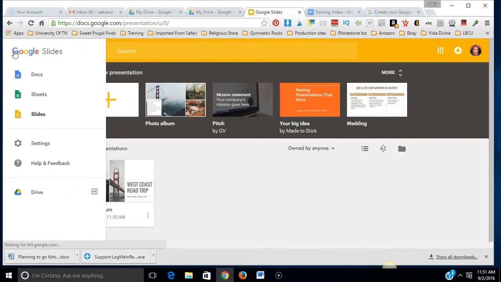You click on here again. So here's your docs, your sheets, and your slides. So all of these different things are then, once they're saved, you can go to the individual components. If you save something in docs, you can go back to docs and see it. You can go back to sheets to see your Excel, and slides to see your PowerPoint presentations. I call it PowerPoint.